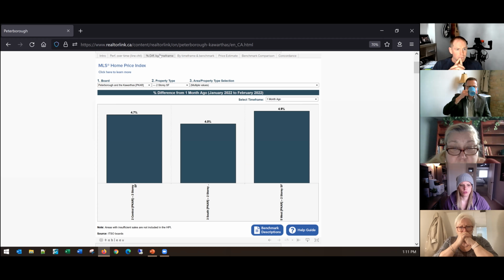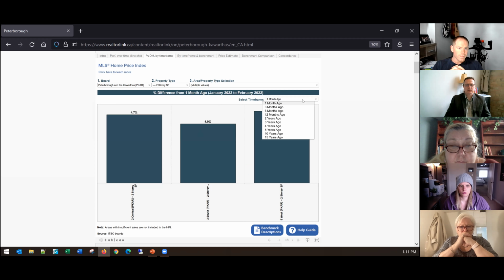On the next feature, we're looking at a bar graph. And so instead of looking at the entire historical data for, again, the same property types and neighborhoods that you've chosen, just so you don't have to enter them every single time, we're looking at a cross section of the data. So we're just looking at how prices compare relative to 1 month ago. So how have they changed from January to February? And if you want, you can also choose other pre-selected points in time from this dropdown.